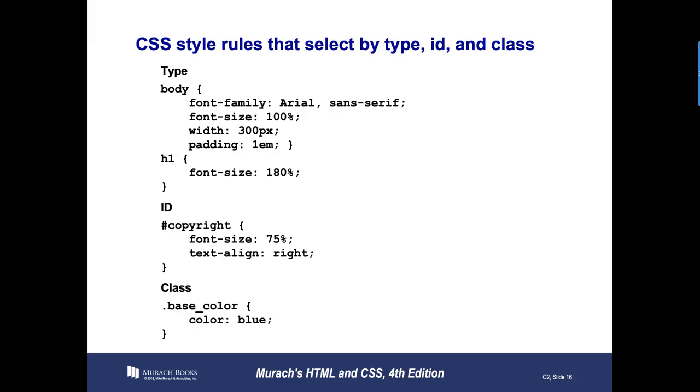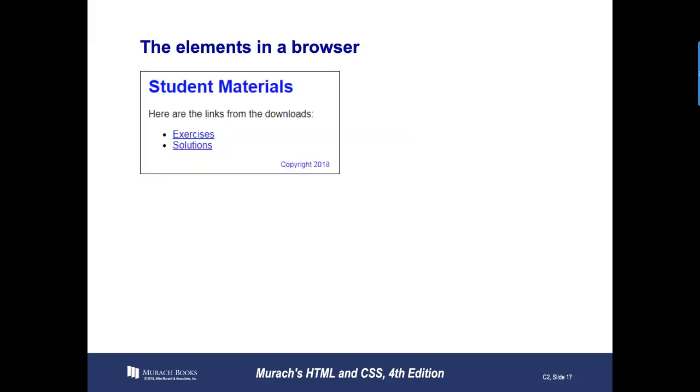Okay. And notice for the copyright, it says font size 75% of the normal font size, and then I want you to align the text to the right. Okay. Yeah, having fun. So this is what that page would look like viewed in a browser. The HTML page coupled with the style sheet. Got it?